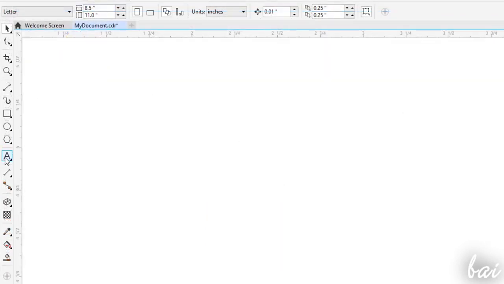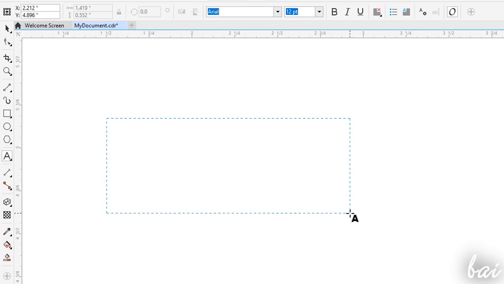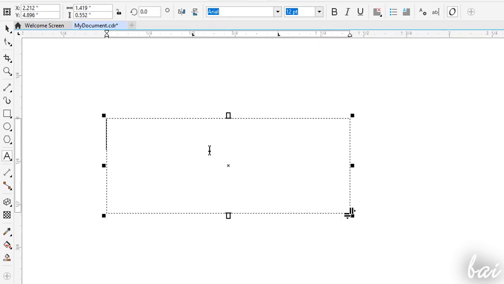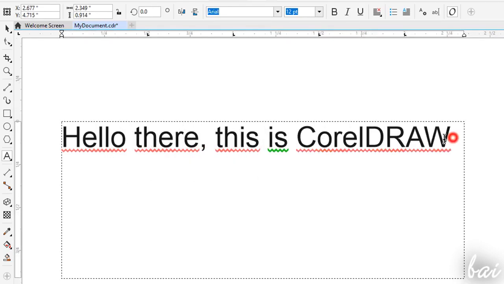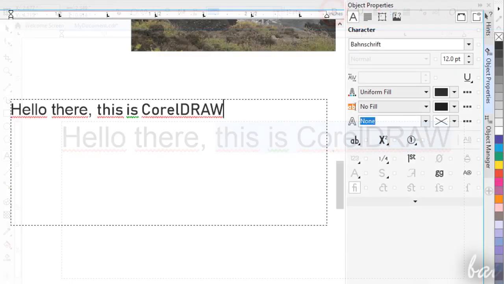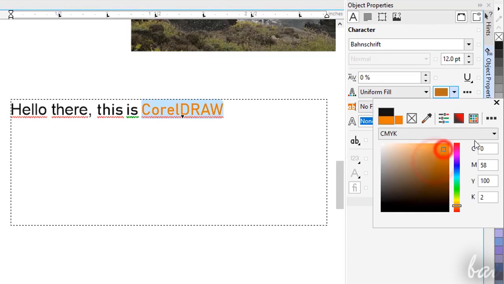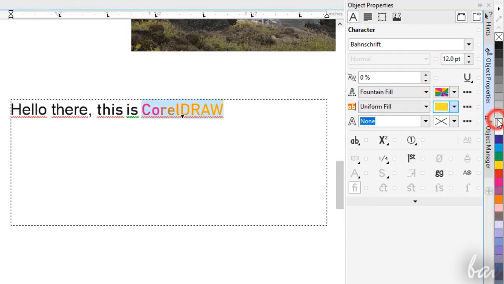Inside CorelDRAW, you can add text and annotations with the Text tool. When you enable it, click and drag on the workspace to create a text box which defines where the text content can spread. Then type inside and adjust the text properties from the Property bar, such as font family, size, and style. These changes affect just the piece of text that is selected. In addition, use the Object Properties panel to set the text color, its background color and alignment.